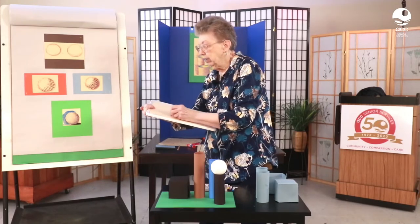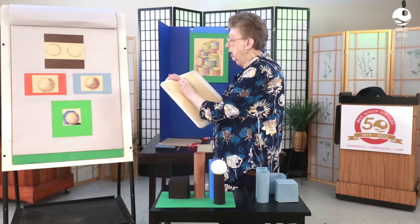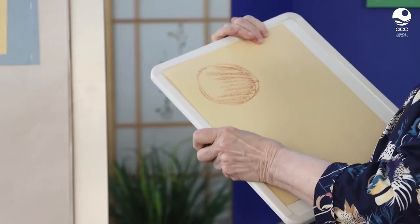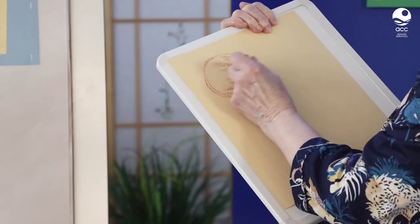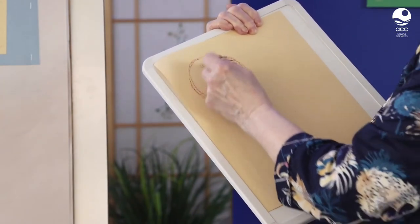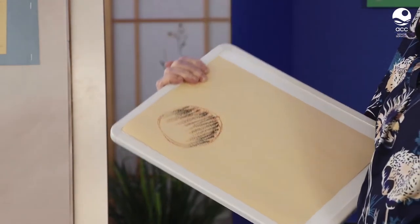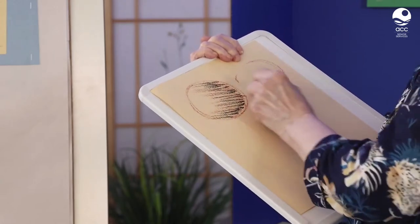Hovering and touch down. So we're going to go straight up like this. I decided my shadow is going to be on the right-hand side. It might be because I'm left-handed. I don't know. If you want your shading on the other side, please do so. I'm going to take my black just to show you what I have done. This way, up, up, up, up. It almost looks like a crescent moon. So think crescent moon when you think of the shape of your shader, your shadow. Let's do that again. And if you're getting bored with the brown, just get another color.